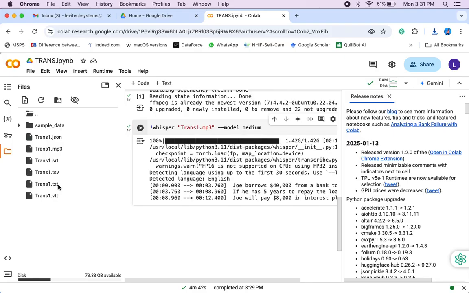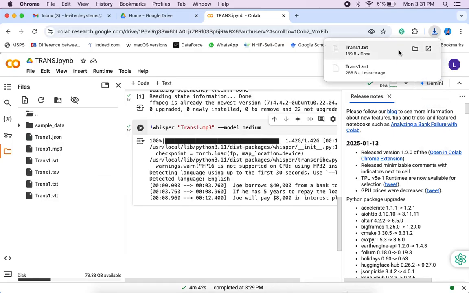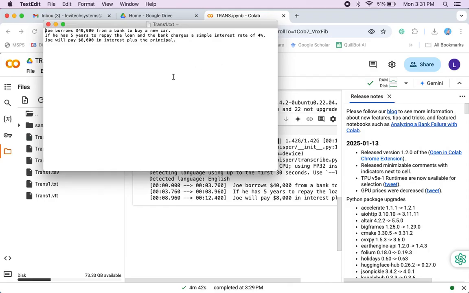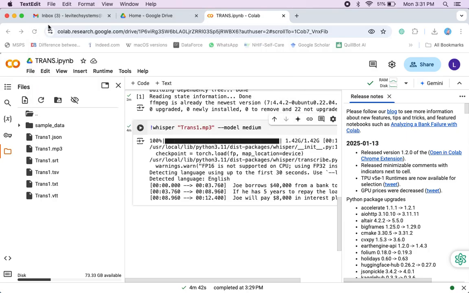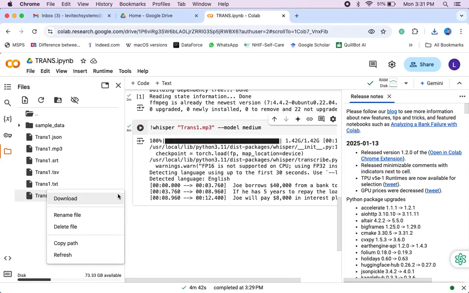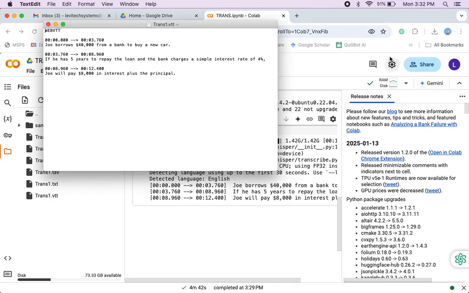You have the text, just comes like the normal text. Let's download it. We look at the text. This is how it looks. Now as it says text, so it has omitted the timestamps, no timestamps. So this one, it's also upon you to choose which one works best for you. So I prefer reviewing all of them.